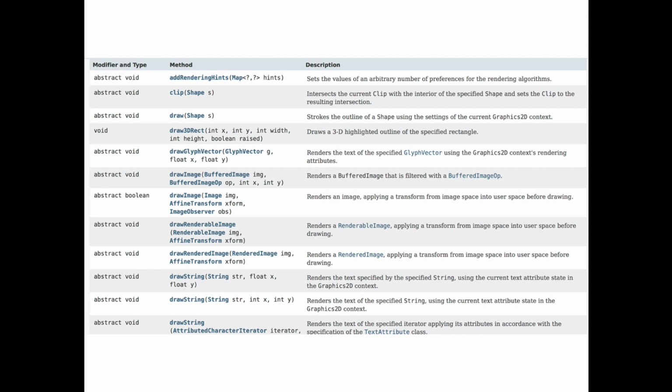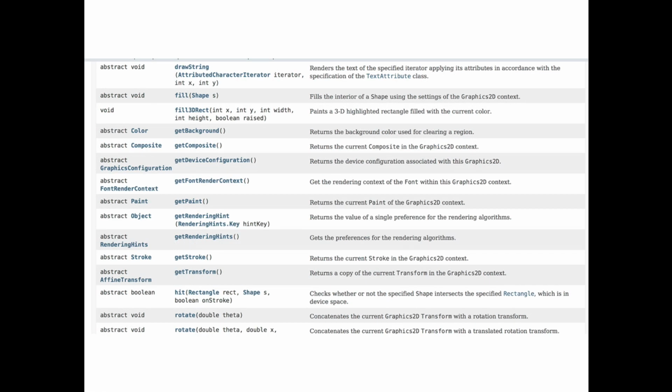This is nice. There's a method a bit further down for drawing images and drawing strings, but the draw shape one's the main one. Second one on this slide is the fill shape. So this one takes the same shape and fills the interior with a color or a gradient paint or whatever you want. Fill3DRect, you can ignore. There were some leftovers from the AWT classes from 1996, I think, that they kept for backwards compatibility. Not important.